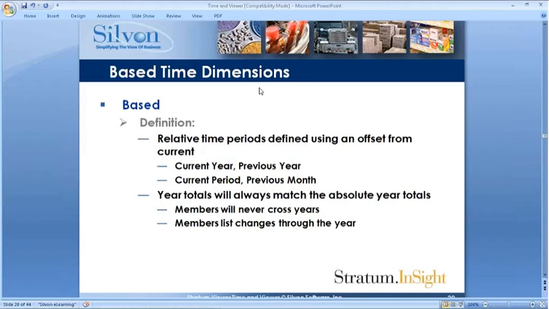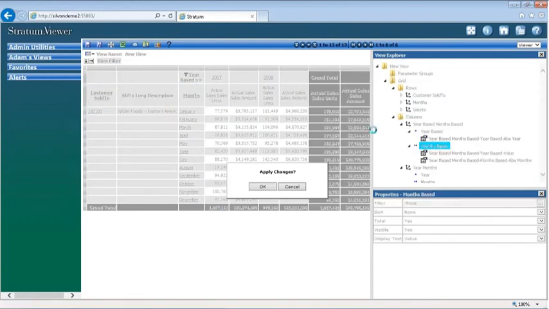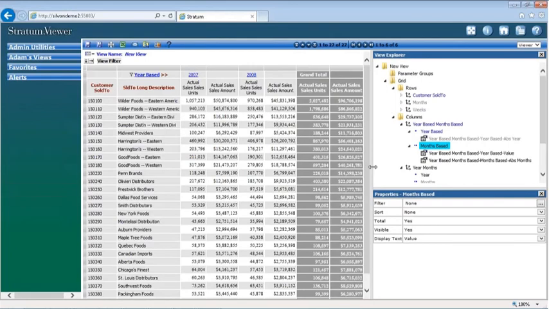And so now they're explaining the base time definition. So now if you want things to always be current year, previous year, you can even do it at the monthly level. Maybe I always want the view to be current month. Well, I can certainly do that too. So for instance, for this particular view, for my year months, if I just hide, let's pretend that we don't have months and weeks in there, and now I just strictly want this to be monthly, current month.